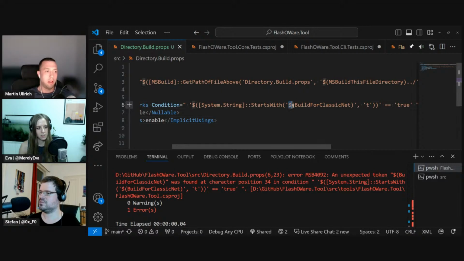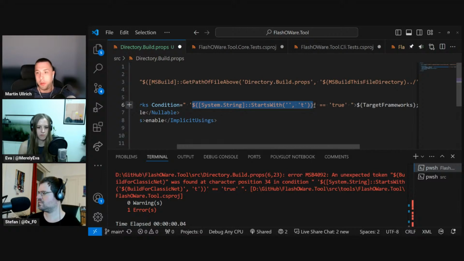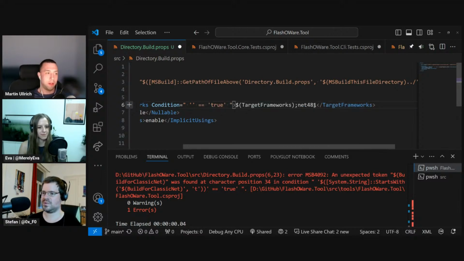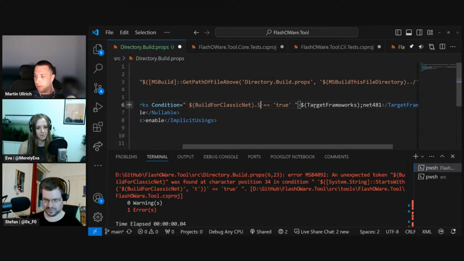There's some built-in functions on everything, and, for example, you can call system.GUID new GUID with this method. You can like system.start inside the brackets. Oh, I always forget that.